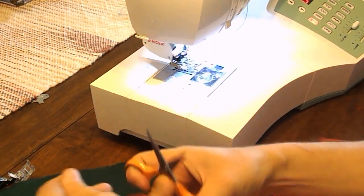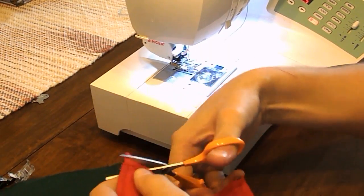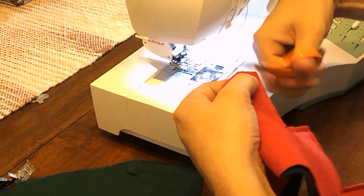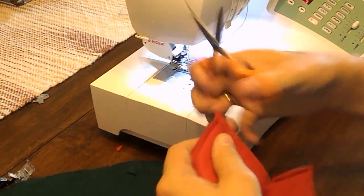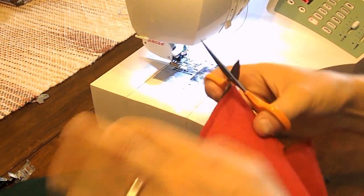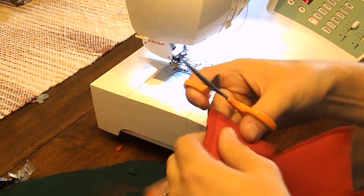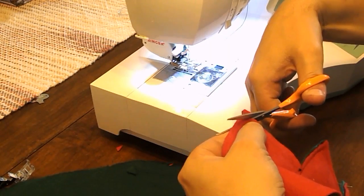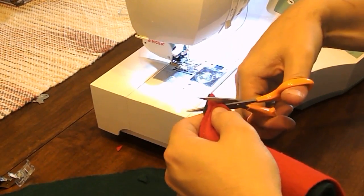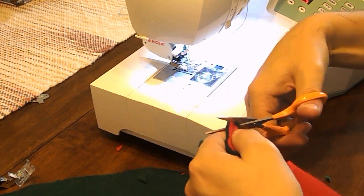Okay, now on this part of the hat, I'm going to cut the tips off all the way down to the sewing part. You can actually do them at an angle too, if you want. We just don't want all that fabric bunched up into the tip of the points of the hat. So you want to trim all these off. And the last one.